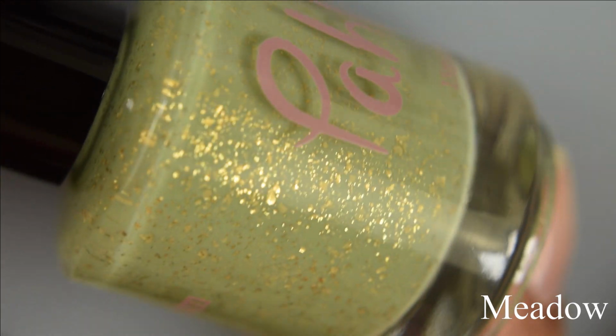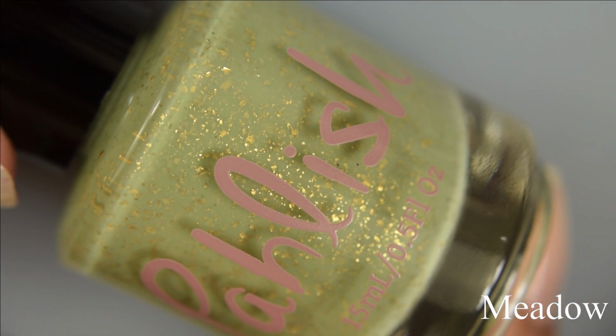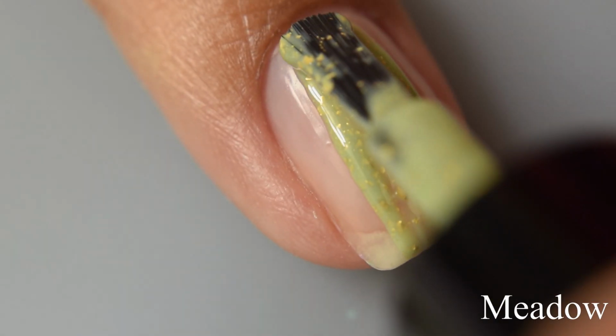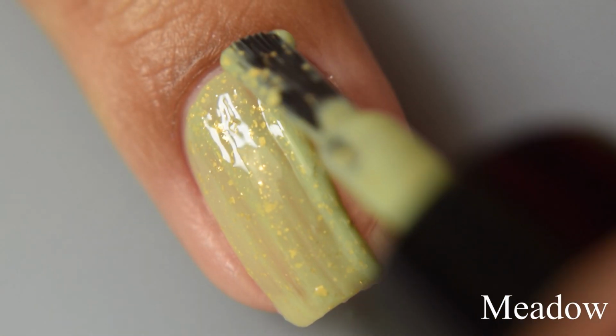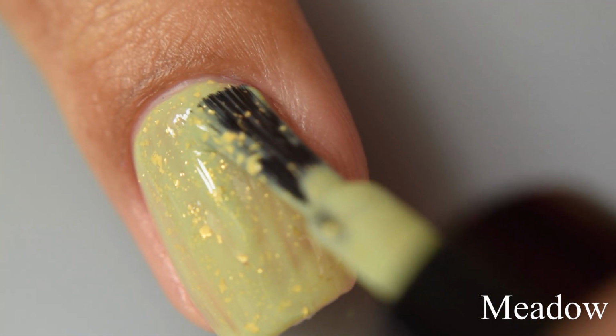And next is Meadow. This is described as a soft avocado green cream with bright gold metallic flakes. This is definitely giving me some guacamole vibes, if you will. It's, I do agree, an avocado green. It's very much one of those creamy greens, and I think this is one of those shades that's going to play up against your skin tone.